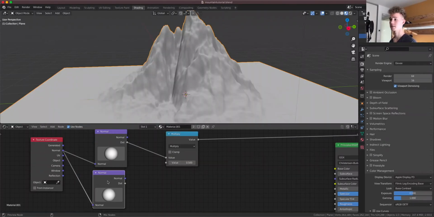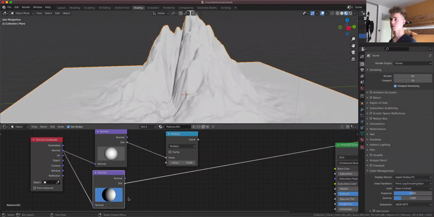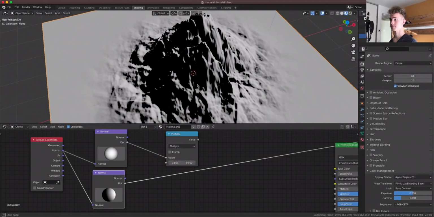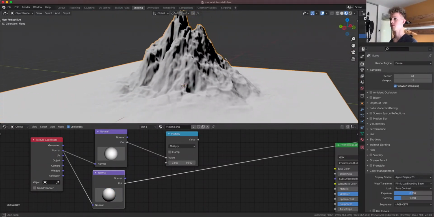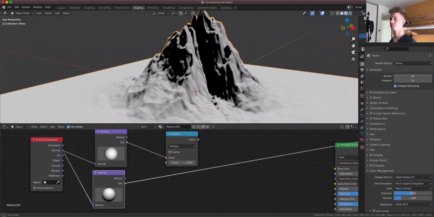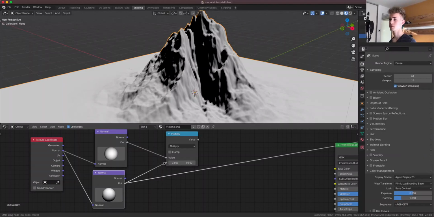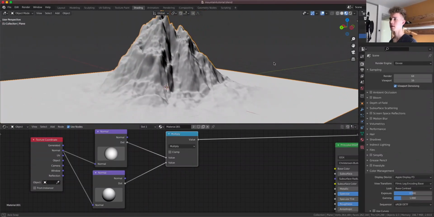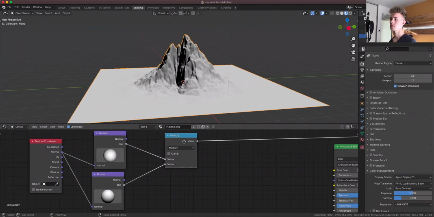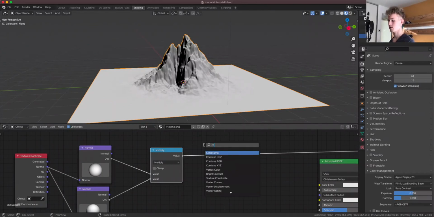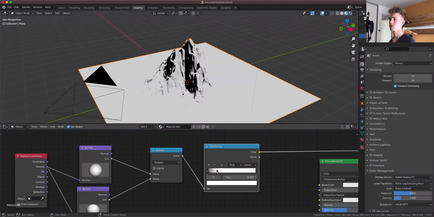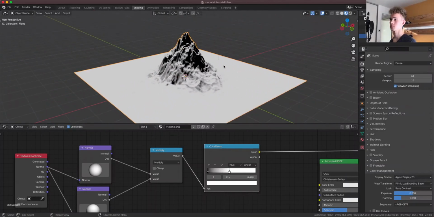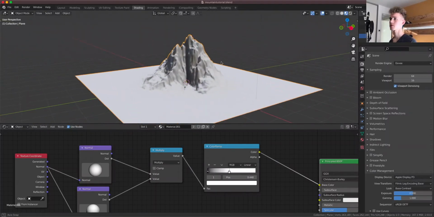But I'm gonna add another direction of snow like that. You can just choose what you like the best. For example, this looks pretty nice, so let's multiply them together, and we have a mountain like that. Now, this isn't very cool, so let's add a color ramp, and we have more control over the snow and the rock, and let's use this as the base color. So now the mountain is looking like that.